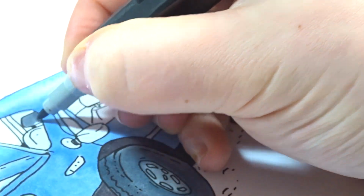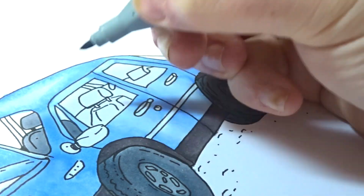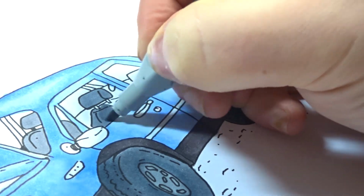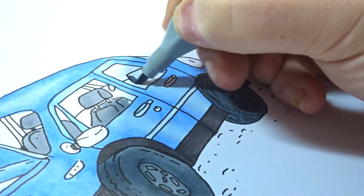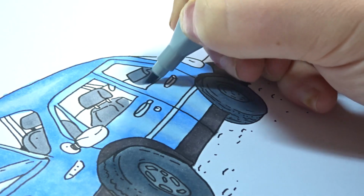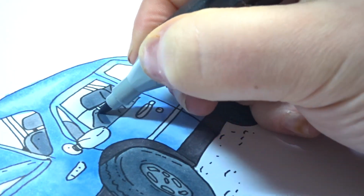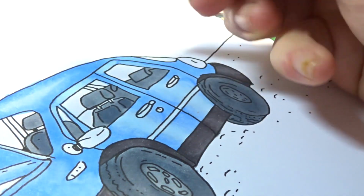So the next paper is actually a paper that Tor sent me as well, and it's HP Colour Laser Paper 120 GSM, and the line art is by Drawing with Waffles. I did do some blending on this one, but I stopped because of the ink smudging, and I think a lot of that has to do with the fact that this line art in particular is really thick, so I just couldn't get away from it.